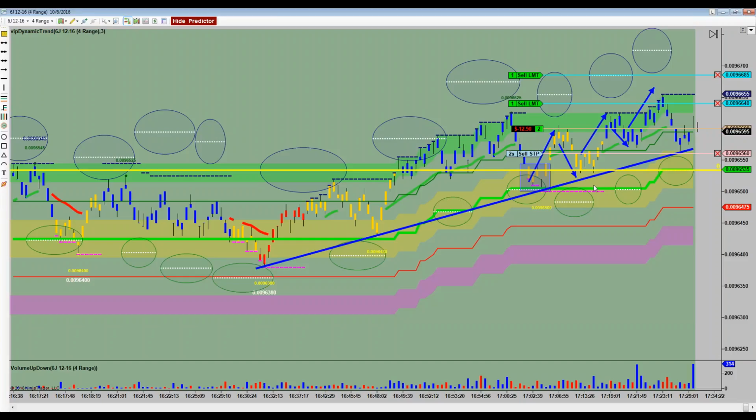We started with an initial stop under the swing right here. And we have two targets. We got one fading this swing right here, and our runner is just above that if it was to poke through up here. Right now, of course, you can see it's just oscillating around our entry. And we took a vote, and everybody wanted to move the stop up to a tick under this bar right here, just under the trend line that we drew right here.